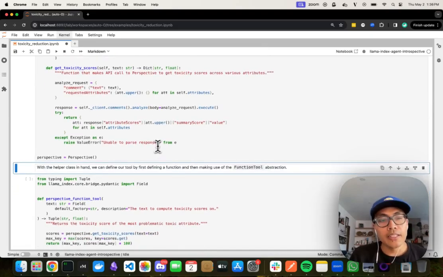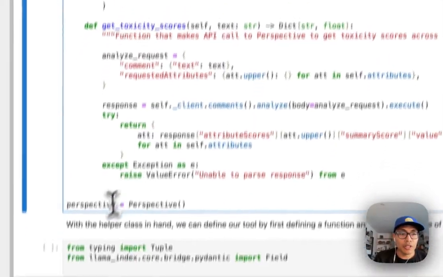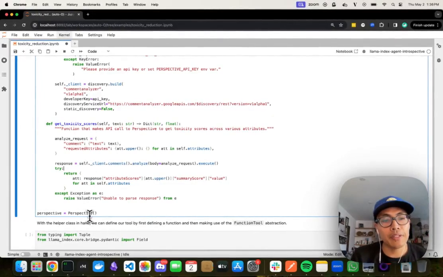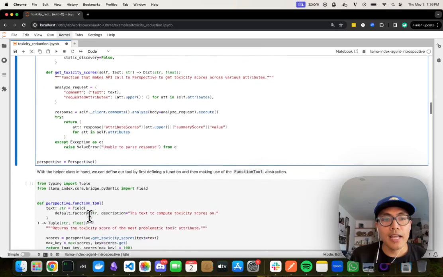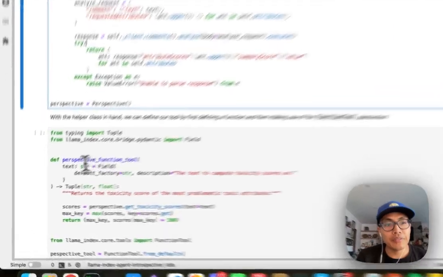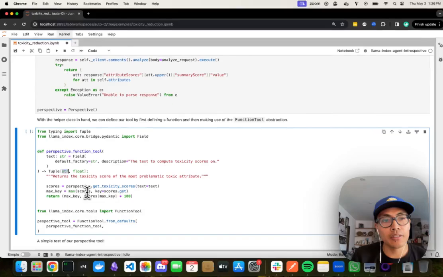So in llama-index terms, we have a class that will allow us to get the Perspective API toxicity scores. Then we need to build a function that takes in a piece of text and outputs a score plus the attribute that score is for.